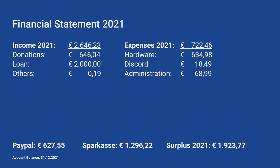Yeah, hi. So the year 2021 was not a very exciting year in financial aspects. We started in November with our bank accounts. And so the rough figures are as follows. We had an income of roughly 2,600 euros, which was collected with donations and with a loan.